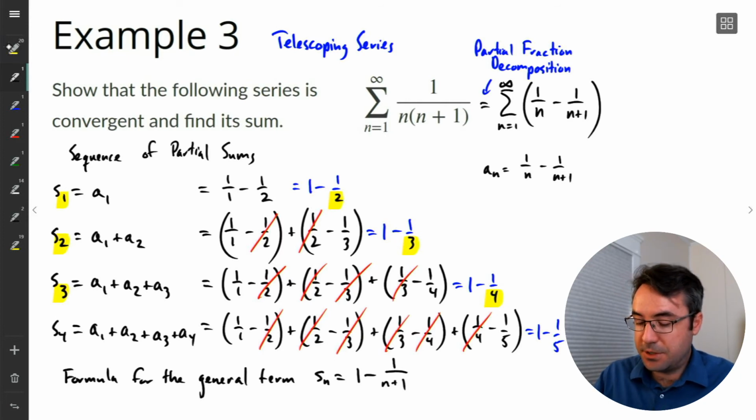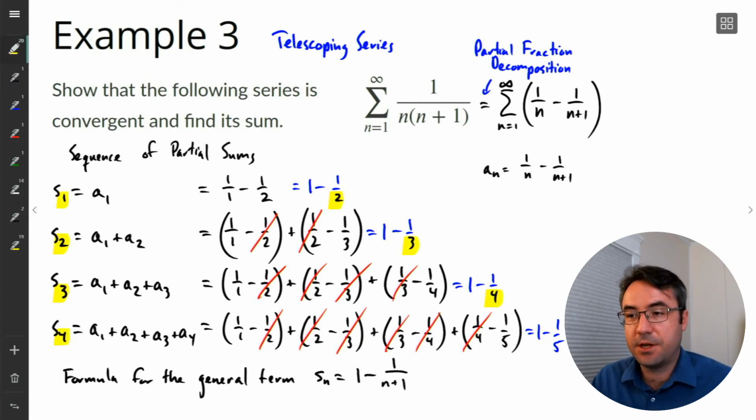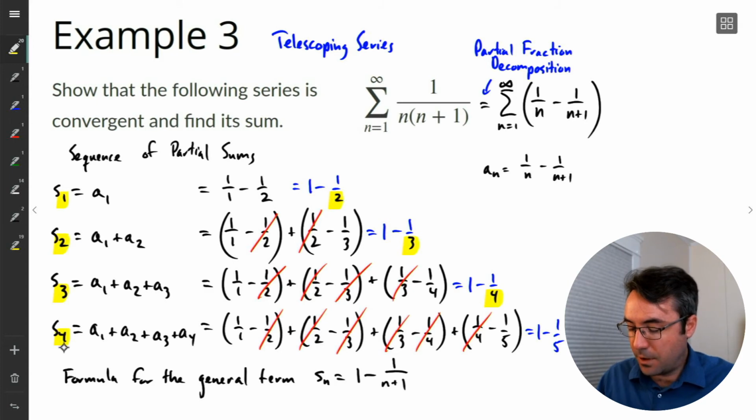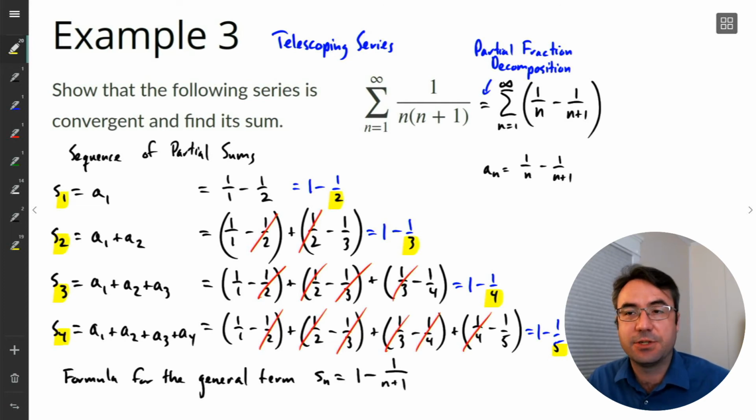And you might just look at n equals 4 just to confirm it. So once you come up with your formula here, it's kind of a guess. And you just want to see if it actually agrees with what we have for S4. So when n is 4, what do we get? We're going to get a 5 down here, and that's exactly what we see. So it actually does match up.